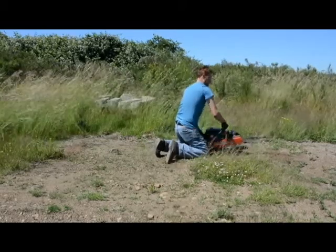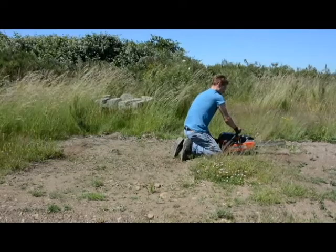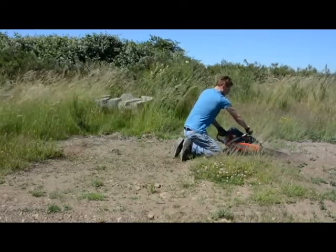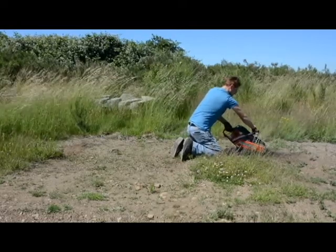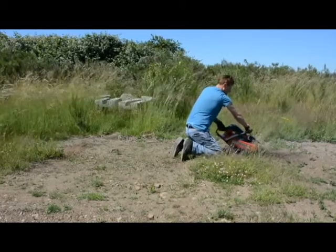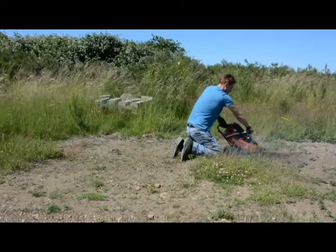Okay, so here is the example of doing some trenching where you would have to be on your hands and knees, crawl space, or underneath a lot of obstacles. In order to start out the trench, you're going to want to go slow speed just so you're not kicking a bunch of stuff up, because you're closer, obviously, to the digging chain and bar than you would be if you're standing up, as far as proximity to the ground.